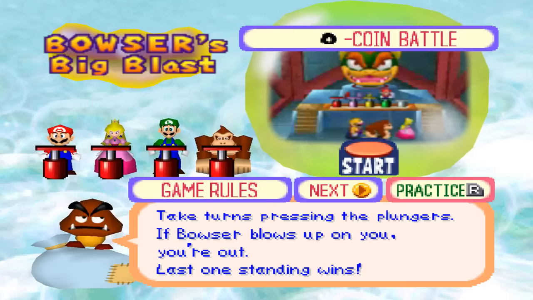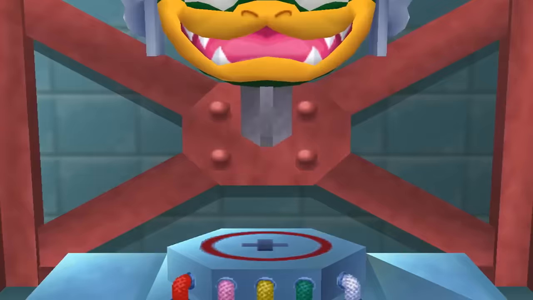Battle minigames. Bowser's Big Blast. Take turns pressing the plungers. If Bowser blows up on you, you're out. Last one standing wins. Only one plunger out of a set can trigger the explosion.